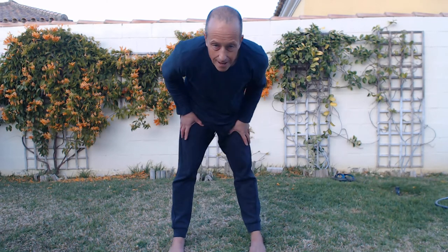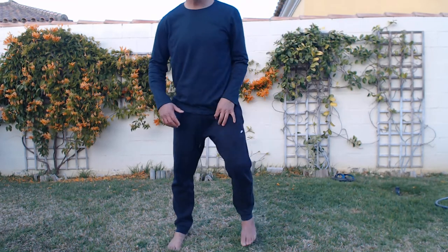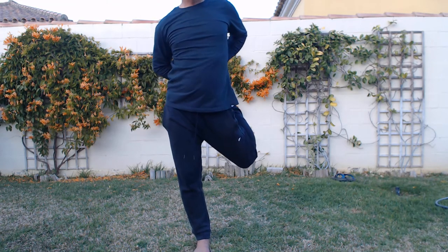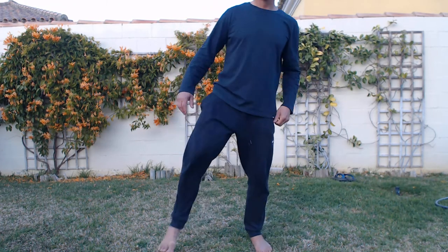Okay, just straighten the legs now. Give your thighs a bit of a shake. They're starting to work, starting to become active. Stretch them. Just take a foot behind. Give it a stretch. And a shake.